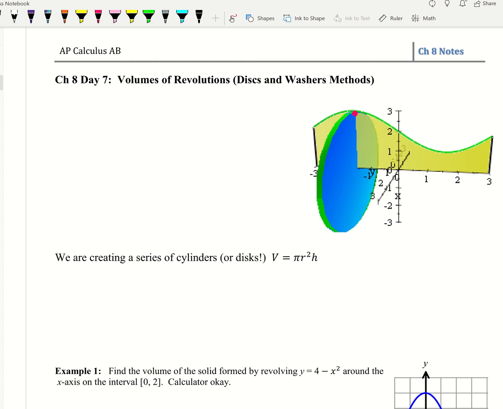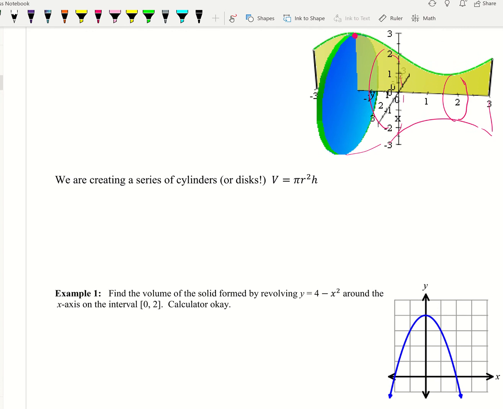And so the interesting thing here is if we want to find the volume of whatever this funny looking shape is, I kind of think that this shape would maybe start to look a little bit like a vase. In my mind, kind of a vase on its side. If I wanted to find the volume of this, I could find the volume of each of these tiny little cylinders and then add them all up. Well, the idea of adding things all up, remember, is really the idea of an integral.